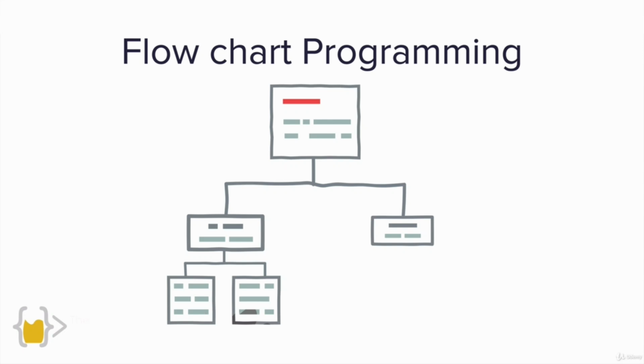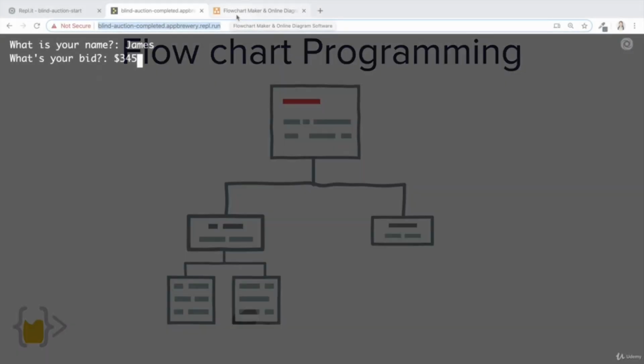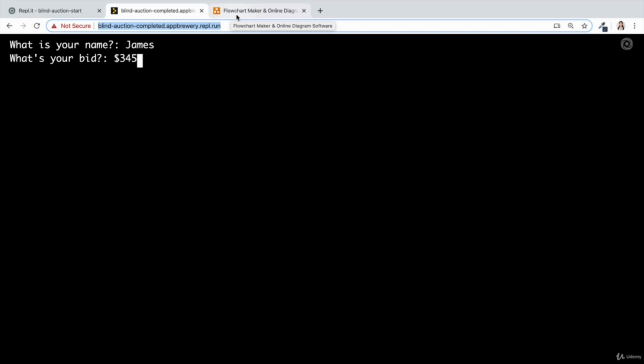Now, if you want a hint, then you can head over to the course resources and you'll get taken to the flowchart that I've created for this program. So spoiler alert, I'm about to show you that flowchart. So if you don't want to see it and you want to create your own, because it's a relatively simple program, then pause the video now and complete the challenge by yourself.